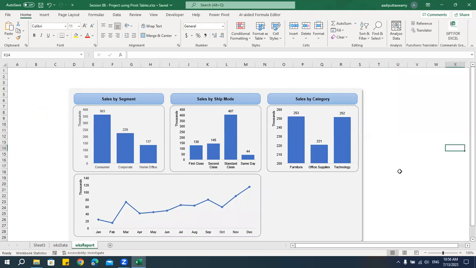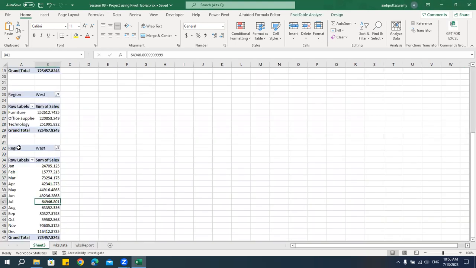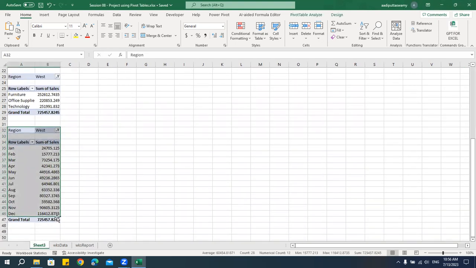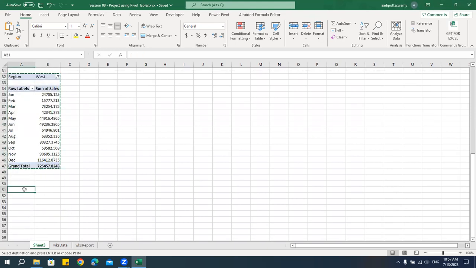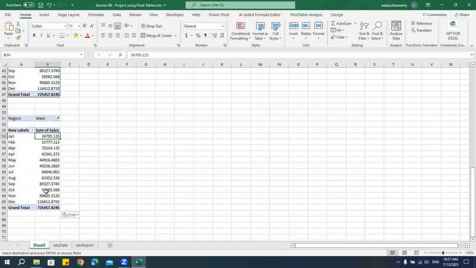Next, I have one more space here. If you want to create some tables or something, you can do that. So we'll try to create one map. Let me go here again. I'll copy this. Whatever you want to create, keep creating that, but copy and paste. Here I'll try to take the map.